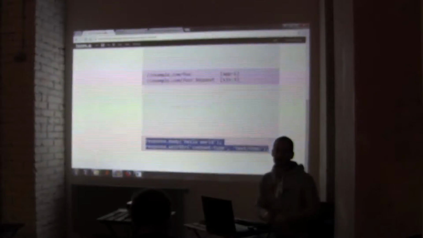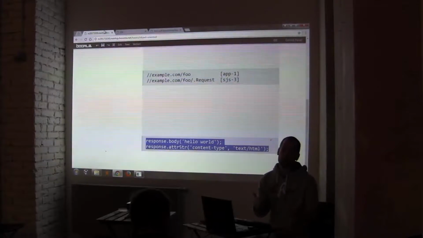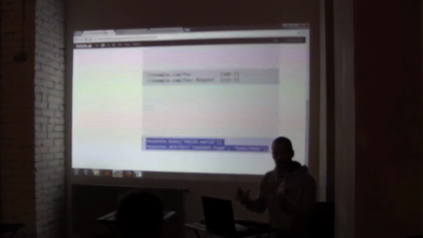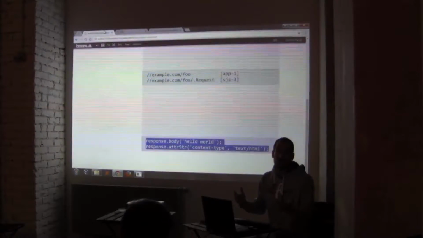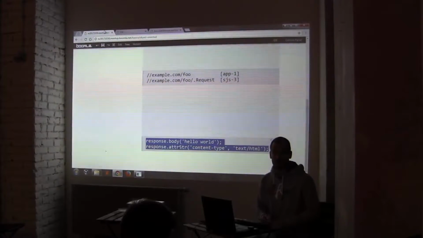No, it's a meta type. It's just telling the runtime of Boomla that, okay, we have an application here. The purpose of app1 is, if in the future we realize that the runtime of Boomla could be better, then we could introduce app2, which is a different runtime, and we would not have to break old websites. So we could introduce a new type, a new Boomla runtime. Without breaking. Okay, so there are not many options right now other than app1 and SJS3.